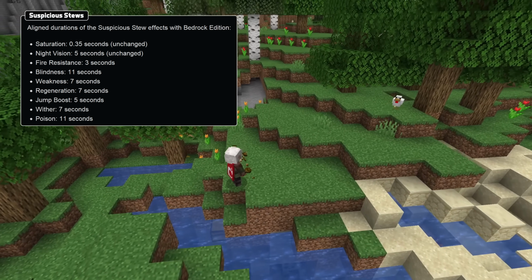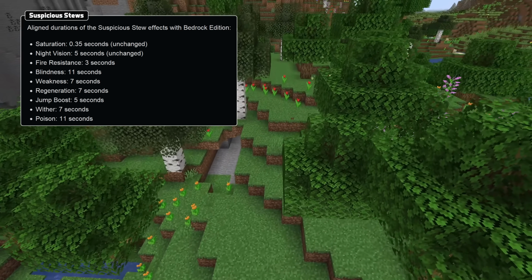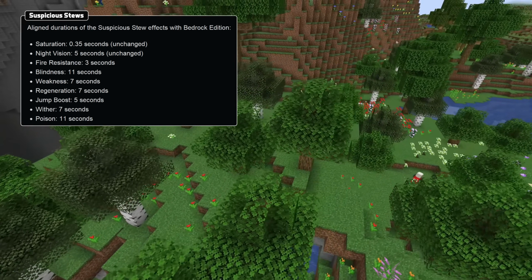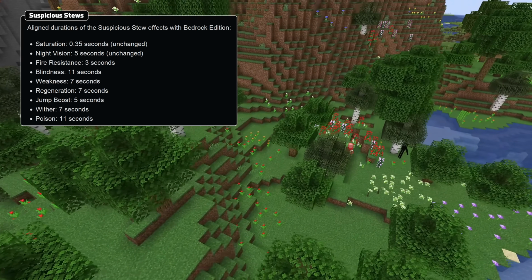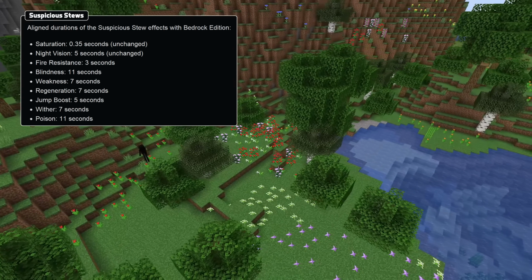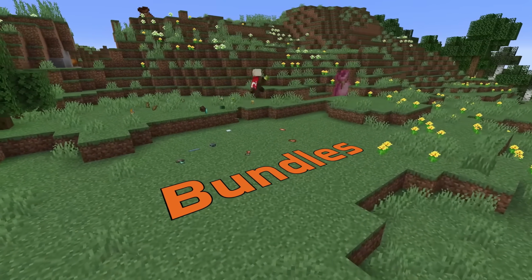Suspicious stew effect times have been changed. The time has been reduced by 1 second for fire resistance from allium, regeneration from oxeye daisy, jump boost from cornflower, wither from wither rose, and poison from lily of the valley. The time has been reduced 2 seconds for weakness from all kinds of tulips, and increased 3 seconds for blindness from azure bluet. Fixes the bundles in this version.